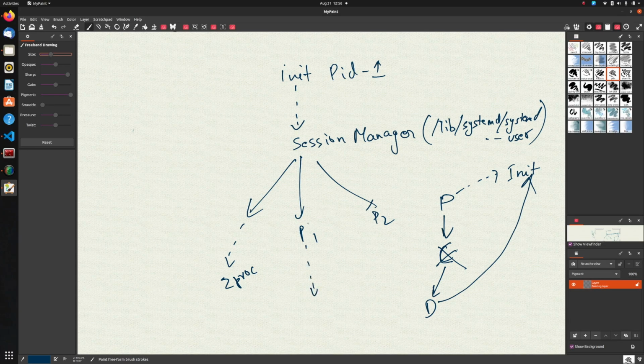So let's fit this thing in our present setup. Let's say P1 wants to create a daemon, so it does double forking and creates a daemon process called D. Now D is not associated with any of the processes under the session manager anymore; D gets reparented to the init process, because the intermediate child must have died.